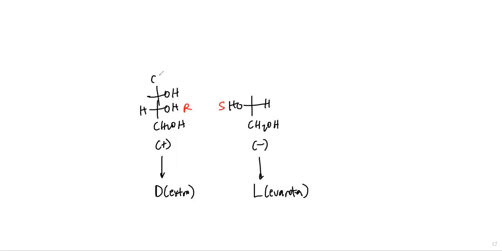Let's say I have this, and I had this, right? We still focus on this center here because that's a center that's derived from the original glyceraldehydes, and we label the sugars D and L based off of that. So that's where D and L come from. That's why we look at that center, is because that center technically is what came from D-glyceraldehyde and L-glyceraldehyde.